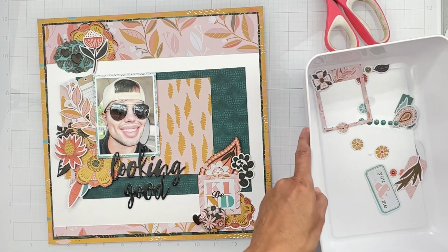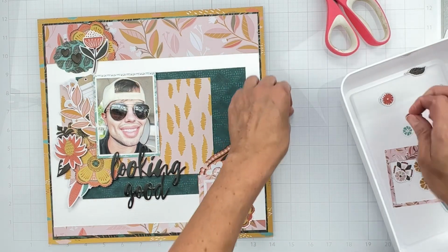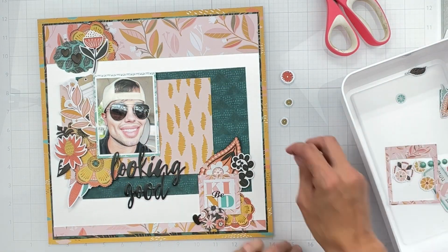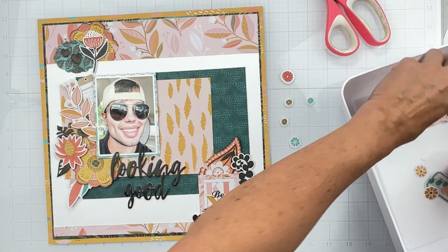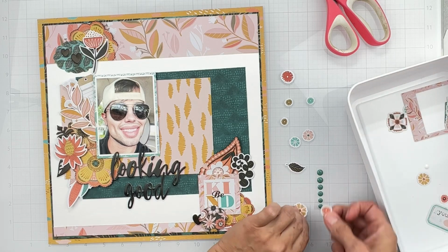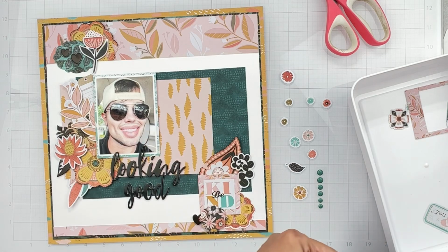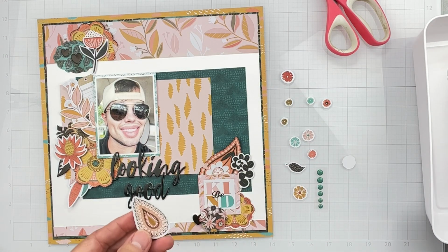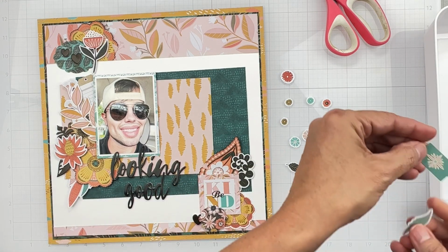Perfect. Now, these fun little bits and pieces. I'm going to go ahead and sprinkle some of these little guys on and some enamel dots. Then I'll be able to come back and show you this finished layout, guys. But this is one of these things that the Freaky Fast Friday formula totally just takes care of things for you. You do not have to do a whole lot. You're like, all right, let me just cut, done. And that is the exact method.